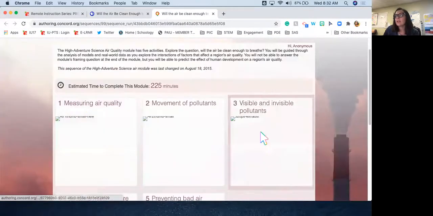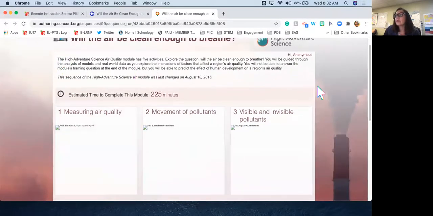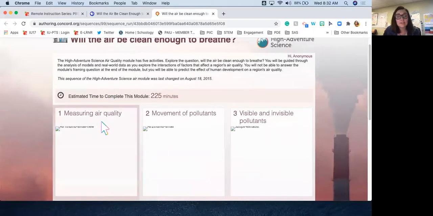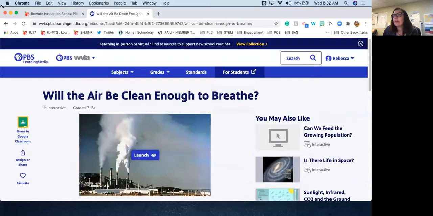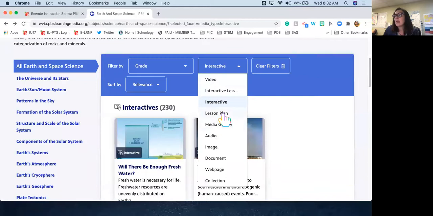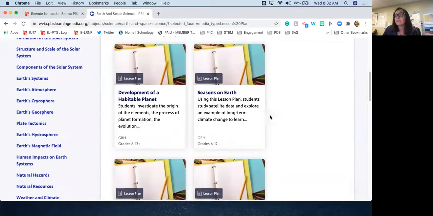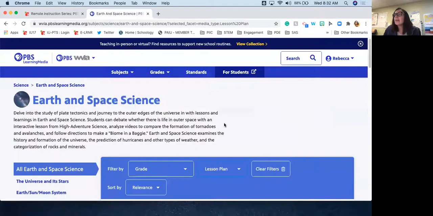And there's a whole bunch now. Obviously, some of the stuff is blocked for me, the viewer, but you can have your students be interactive on the web with some of the activities. If I go back to where I was, maybe I want interactive, maybe I just want a lesson plan. Okay, here's a lesson plan for you as well. So all of these things can help you as resources that are free to any content area. So take a look through that.